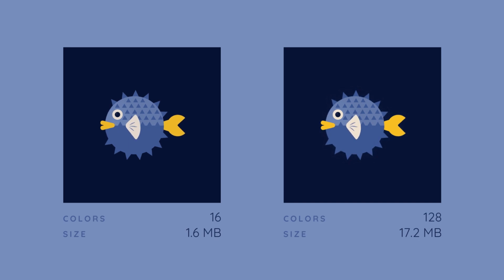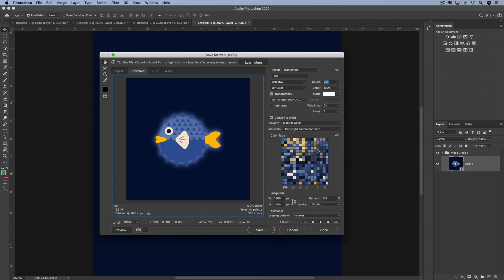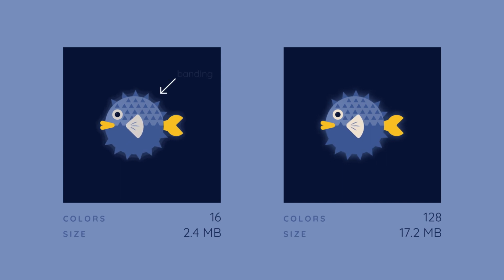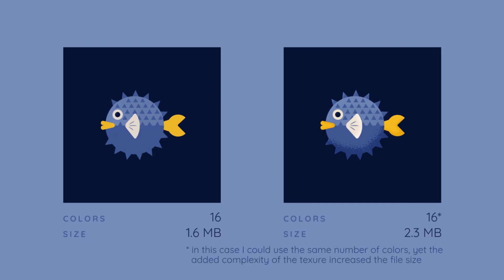Along those same lines, gradients, glows, blurs, and animating the opacity of something will require more colors. Every shade of a color counts as a different color. Usually these effects don't look very good in GIFs, so I generally try to avoid them if I can. Textures will also add more colors to your GIF. So flat design is really where it's at for GIFs.